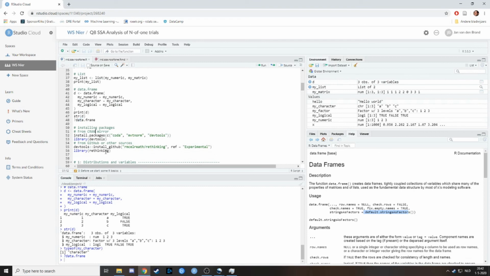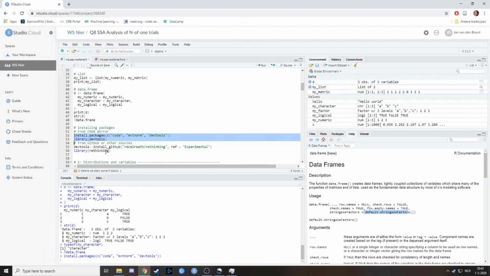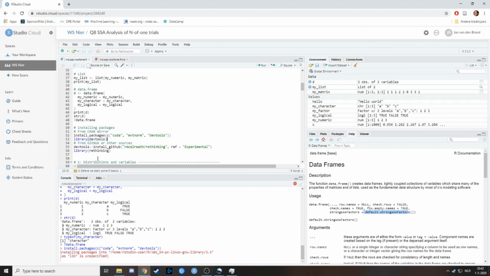For the next bit, we'll be installing a couple of packages from the CRAN mirror. I've already done this for you. The CRAN mirror is basically the repository where all vetted packages live. We first install these packages, and then one of these packages which we use is devtools, and we use the library function to call this package so that we can use it. We see a bunch of red lines. This is no problem.